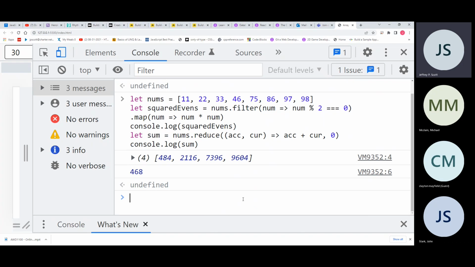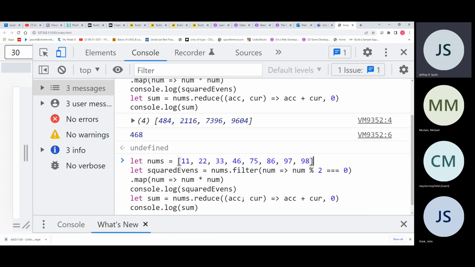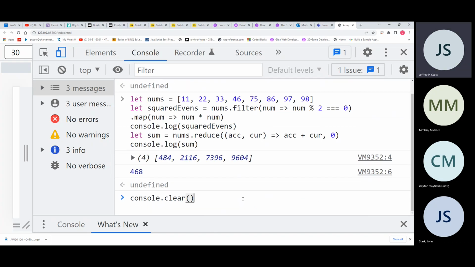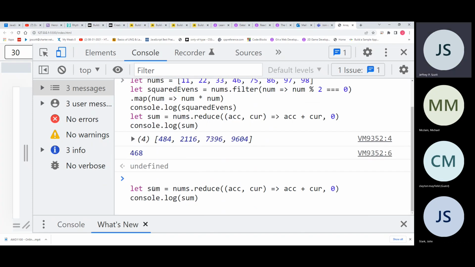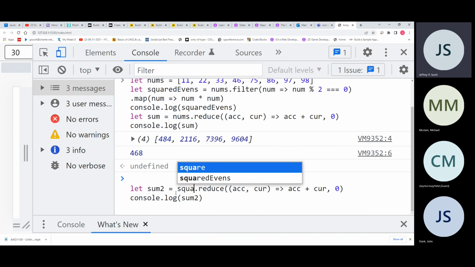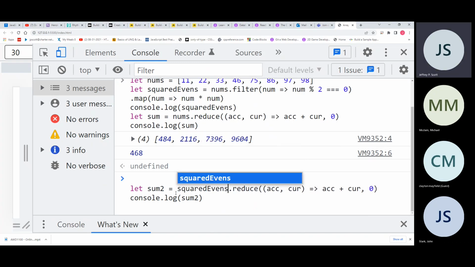All right. So again, if I were to come back and let me just get this whole thing back up here. Oops. And I'm going to remove all of this stuff. And I'm going to let sum2, we'll say. So rather than using nums, I'm going to use the other array, which was squared evens.